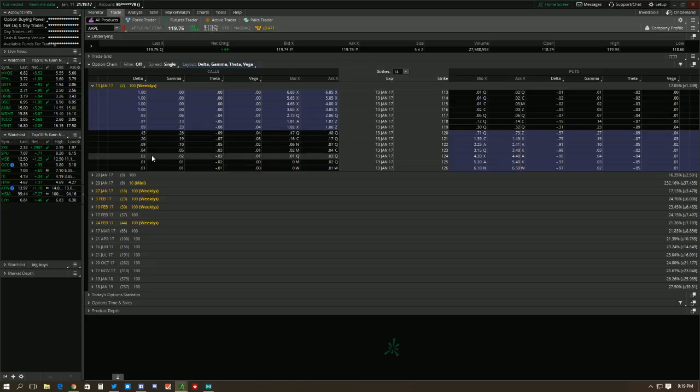Now, if you buy a put, you're going to have a delta over here. See, it says minus. Every time the stock goes up, it would be minus 57 cents, and every time it goes down $1, you will gain 57 cents. Vice versa over here: every time the stock goes up, you'll gain 43 cents, and every time it goes down, you'll subtract that 43 cents.